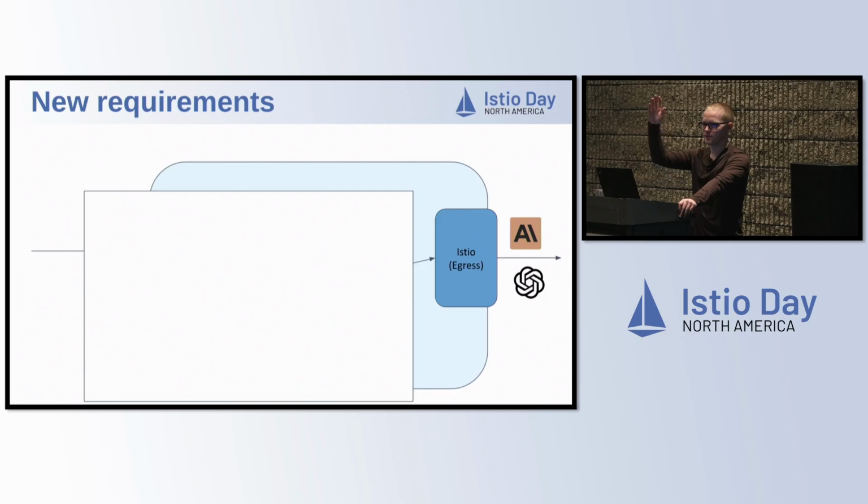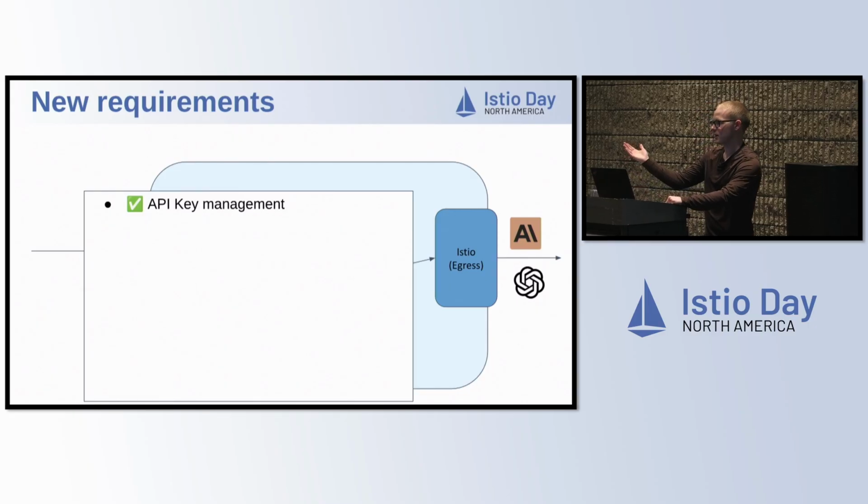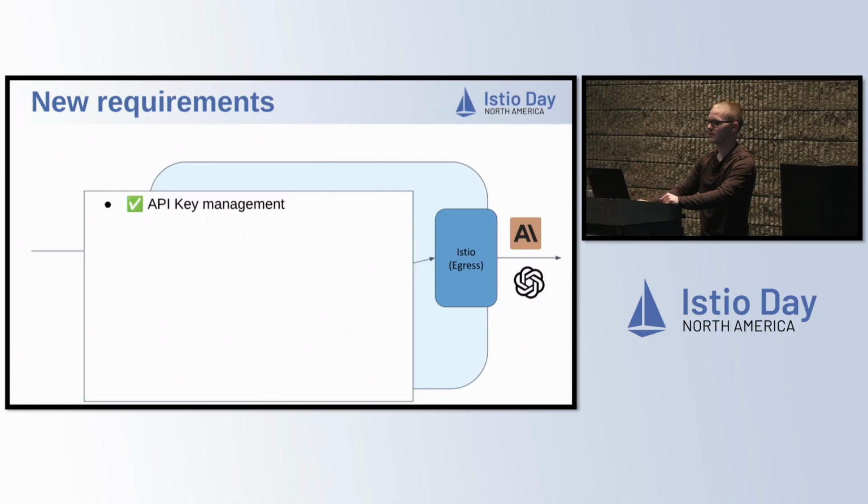So if we look at the general requirements we see coming up a lot with this LLM consumption use case, one of the big ones that Istio is really great at is API key management. Usually when you talk to these providers, you pass them an API key. And without a centralized egress point that Istio offers, you're left with handing out all these API keys to all your different applications. You may have multiple providers, so you have this crazy matrix of applications and API keys to manage. What happens when one's compromised? How do you roll these out safely? All these sorts of issues, right?